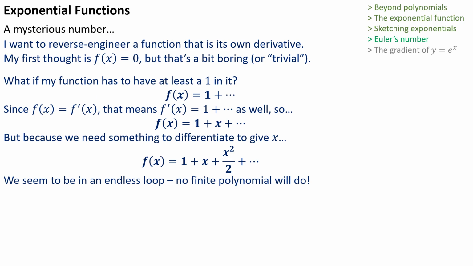And we're not going to give up, because although we cannot make a polynomial that differentiates to itself in the traditional sense, we already know that if you've got a polynomial of order n, if you differentiate it, you get a polynomial of order n minus 1. Maybe we don't have to stick with finite polynomials. What if we had this idea of a function which is defined by an infinite polynomial?